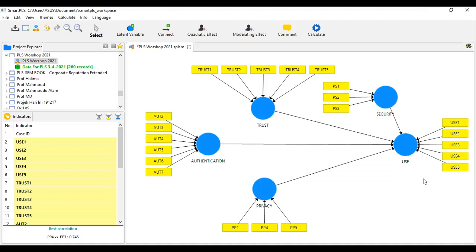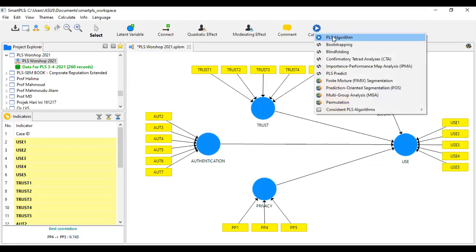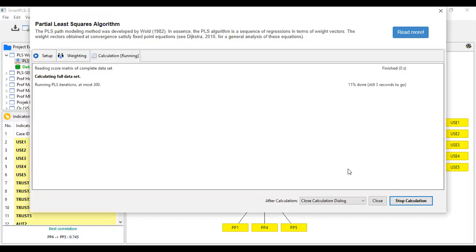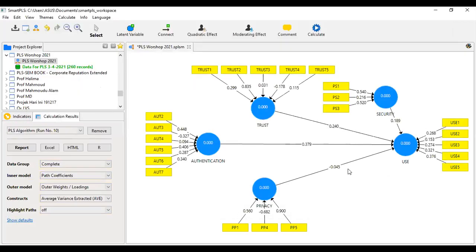Is that done? If that's done, then you click calculate and see what will happen. Now we change it to formative construct. Now we click calculate. Then look at the loadings and see, is there any difference between the loadings you had before and this one? We go from calculate to PLS algorithm all over again, after you change the arrow.